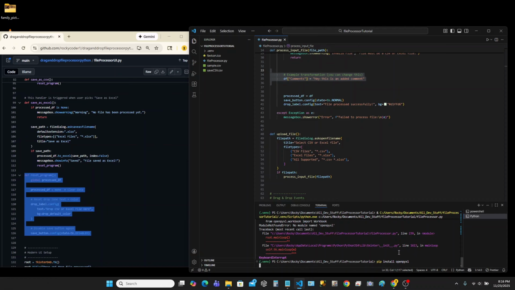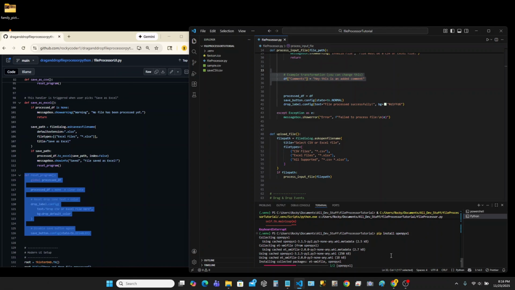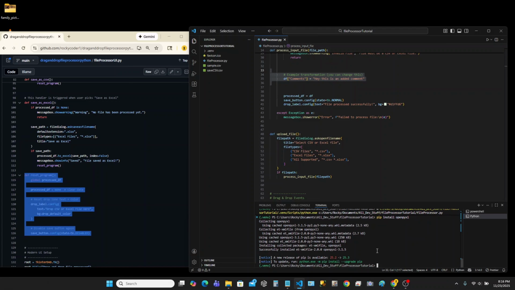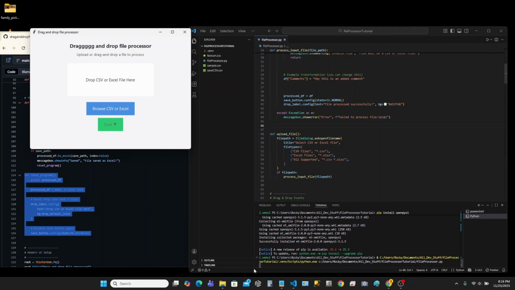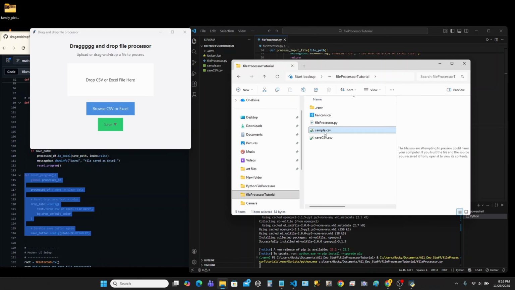This is what's used to create the Excel file, and sometimes that does need to be installed. Sometimes it's included in some packages of Python, but for this instance, we had to do it this way. So let's run this again. Throw the sample in there. This time, browse for the sample.